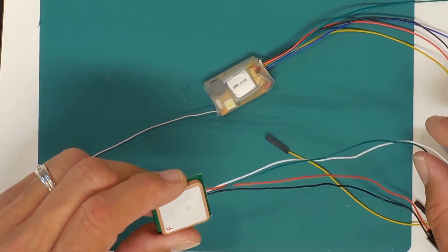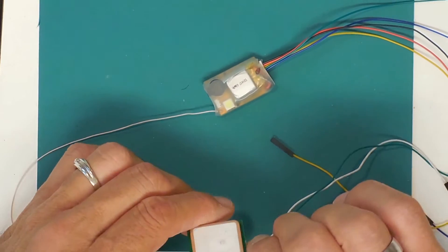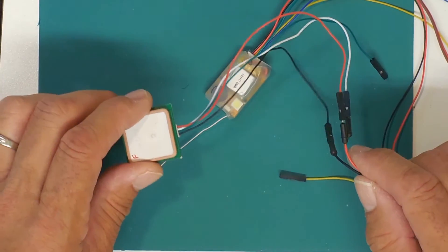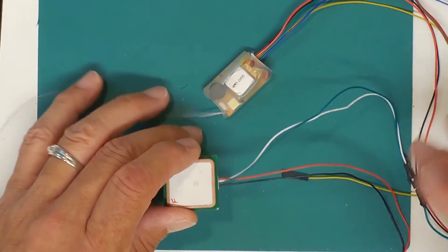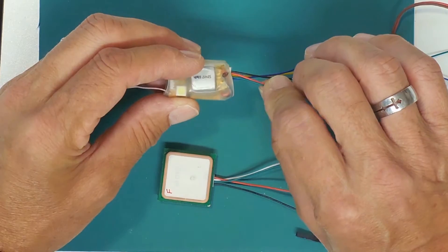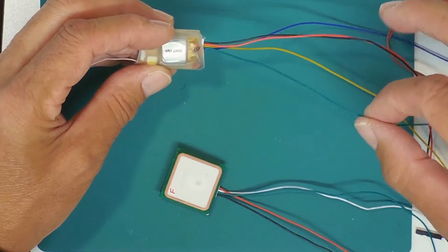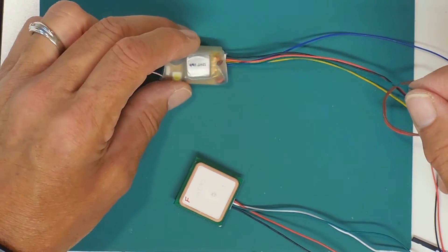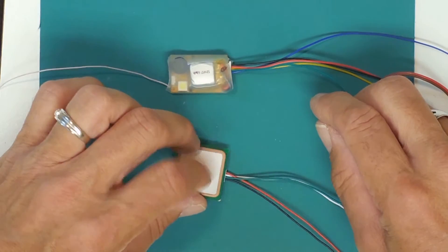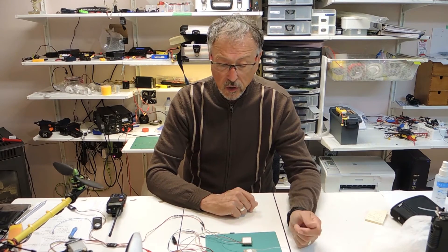There are so many different varieties of this product — you'll have to look at the documentation and discover which one is the TX on your U-Block. Very important. Then on the T-Beacon I only need three leads: my 5-Volt which is the red wire, the black wire for ground, and the green wire which is the Rx. We want the Rx from the T-Beacon going to the TX on the GPS — that's what's going to be communicating and transmitting your coordinates.